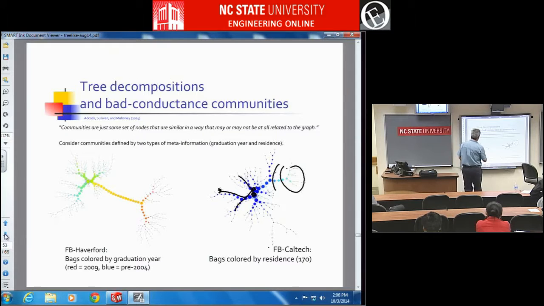The second thing is at large size scales. At large size scales, in a lot of cases, you see something like this. These bags are all the same, up to a few edges here and there. A node can be in many bags. So if you look at this bag versus this bag versus this bag versus this bag, there's very few changes between the bags. Now, clearly, as you go all the way along this, they change a lot. The color coding here is, are you a freshman or a sophomore or junior or senior?